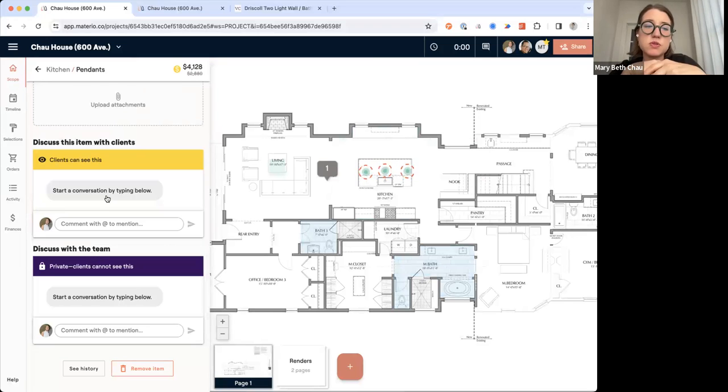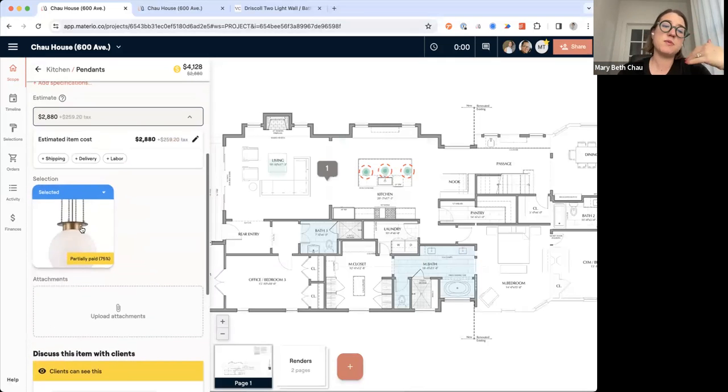And then you can also come in and communicate directly on this scope item. So when you first share the proposal, or as your team is discussing maybe what do we want to source for the kitchen pendant, you can come in and have internal conversations about, I was thinking we wanted to have a brass globe fixture here. I think we want to do 2 or 3 of these over the island. Can you source some ideas? Mention your junior designer who's working for you. You can do that right here.